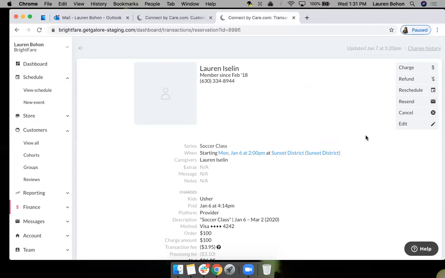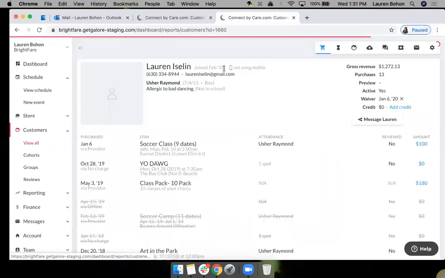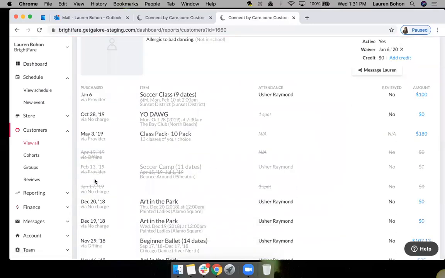But say, for record keeping, will it give us some sort of record of all the cancellations we make? Well, yeah, and it's not going to go away. See this one? It's been canceled. Just because they canceled, we don't delete that information. It always lives there, but the child will not be, when you look at soccer camp, Usher's not going to be in there. Does that make sense?